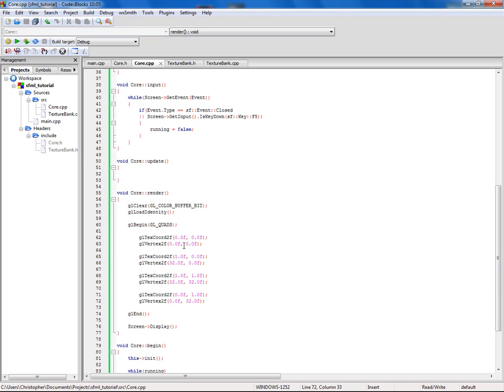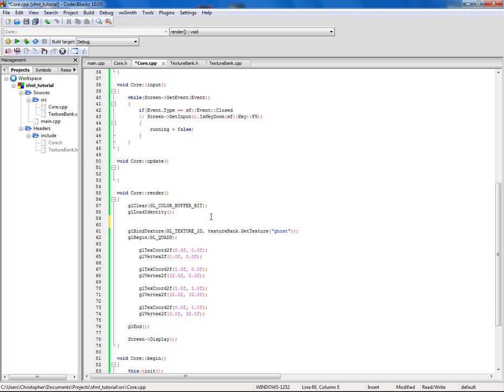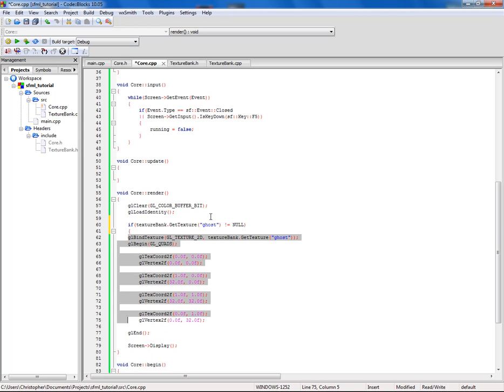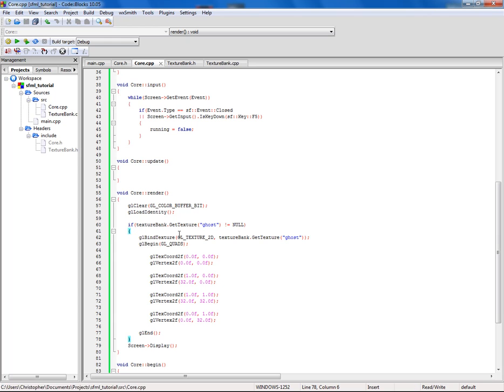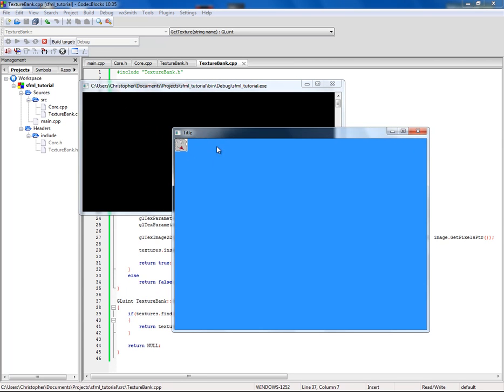Okay, we also have to bind our textures, so texture bank dot bind texture. Now, to make sure that we don't crash if the texture doesn't exist, we can do if texture bank dot get texture ghost is not equal to null. Alright, and if we now run this, we get an error. That's because this is not of type void. If we run this, we get our ghost in the top left corner of our screen.